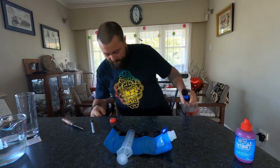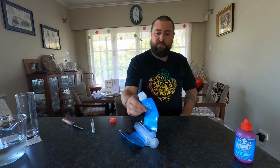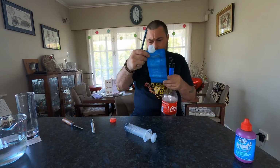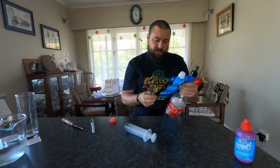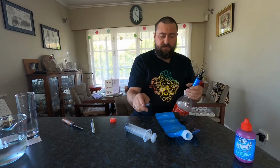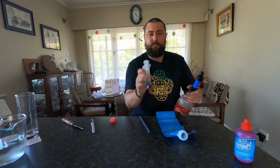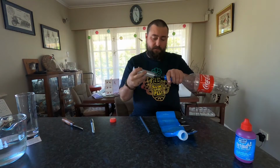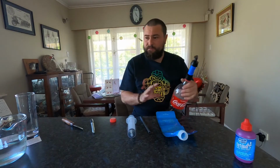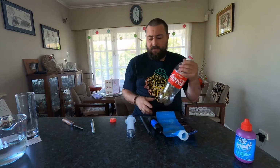So not only that, it's awesome that you can use that. You don't actually have to use the pouch that it came with. This pouch is, I think, 500 mils. I'm gonna go with 16 ounces, which is, I'd say 500 mils, probably about. And you also get a syringe with this. This is to backwash it after you've used it, so you want to push all your gunk the opposite way out of the filter. So that fits on there, I think. I actually really haven't read up on this. This is just a product video. So yeah, Sawyer Mini, there we go.